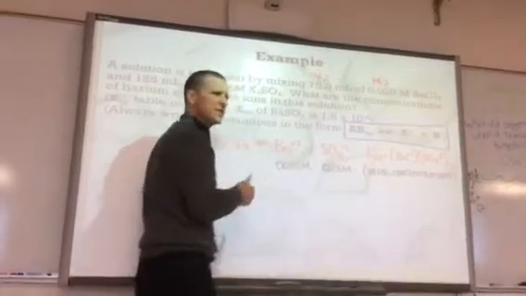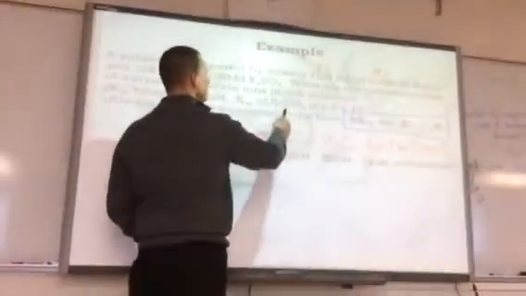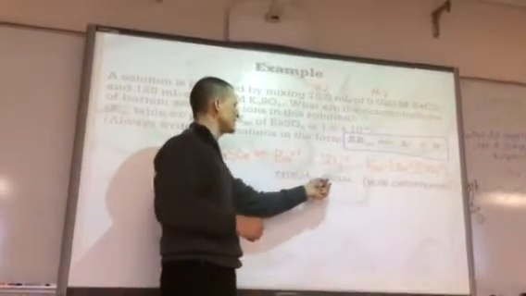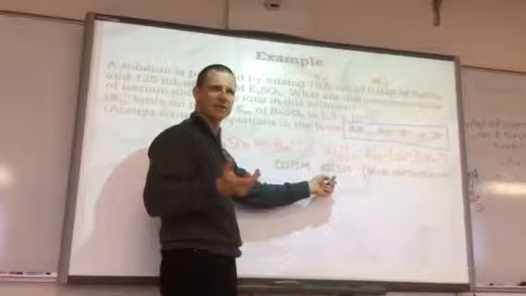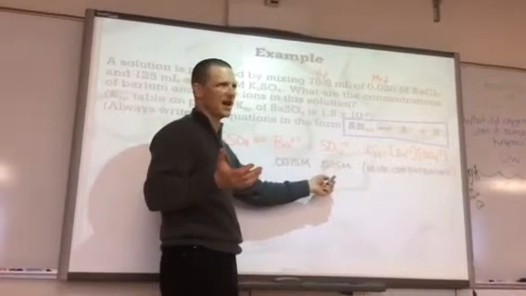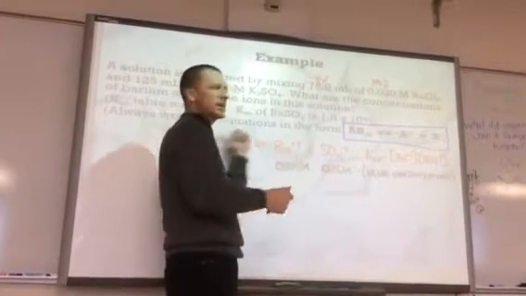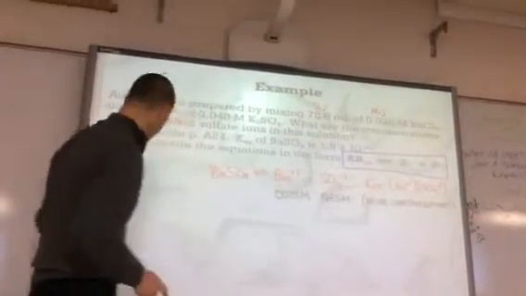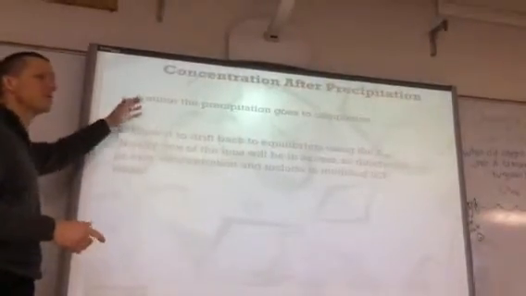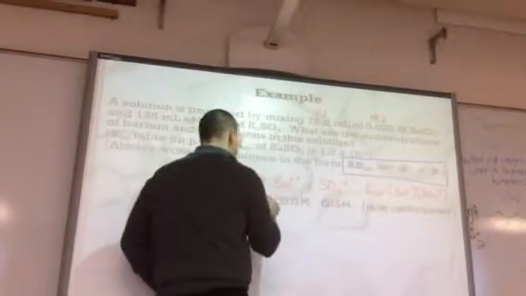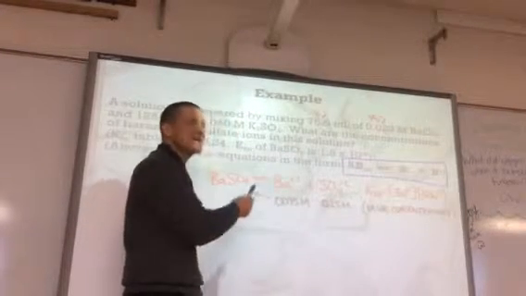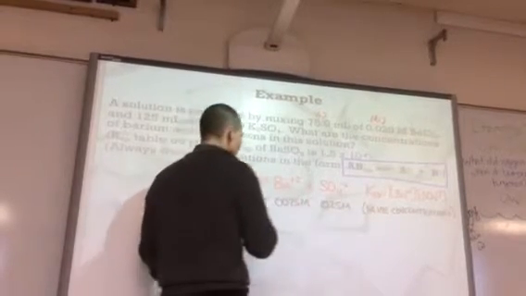Does it look like a precipitate's going to form? If the K value is 1.5 times 10 to the negative 9, Q would be that number times that number. Is that going to be greater than 1.5 times 10 to the negative 9? Yes, it is. So if a precipitate's going to form, it's going to shift left. Now, what I was saying on the previous slide was, and hopefully you wrote that down, assume that the precipitation goes to completion. So you're going to go all the way to the left. It's not going to stay all the way to the left, but we're going to go all the way first.